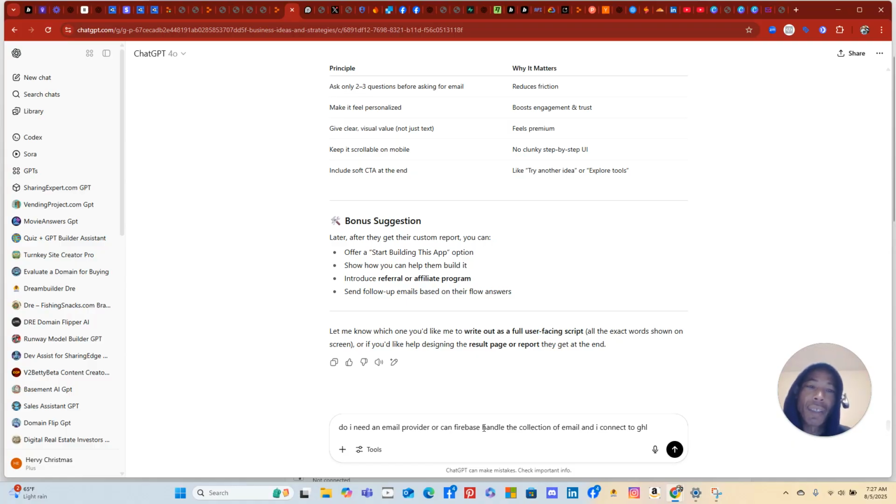Or, when collecting email, what is the best way to... I didn't really want to connect it to GHL though, because of the fact that we are passing it on to other people.